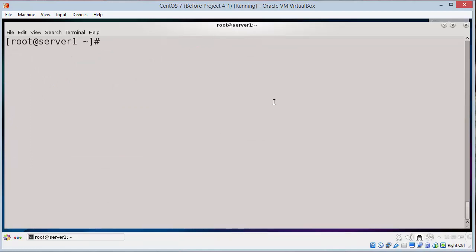By default, it is not installed in CentOS. I will install it using the following command: yum install tree. I will hit enter.